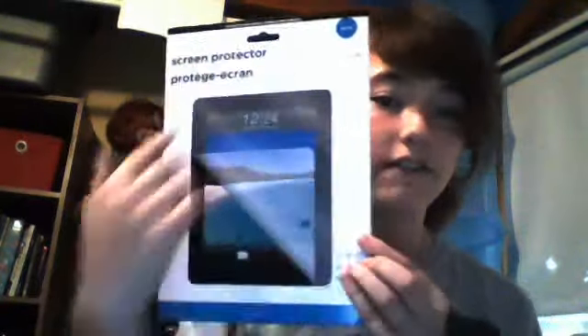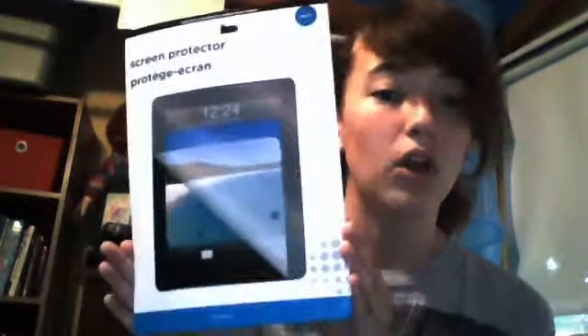Then the last place we went was to the dollar store and at the dollar store the first things I found were these gel stickers. I got a pack of squirtles and a pack of leaves because I have 3 hamster tanks and I stick these gel stickers on the sides of their tanks. Then I got a new screen protector for my Kindle. I got the full size iPad case because the small iPad screen stickers didn't work. And I got a new Kindle case.